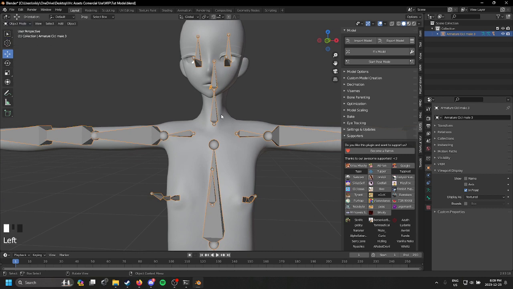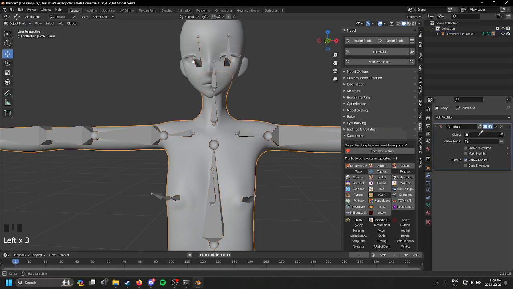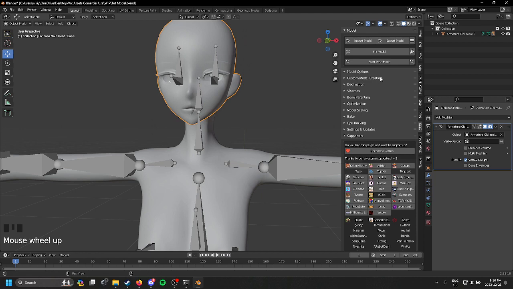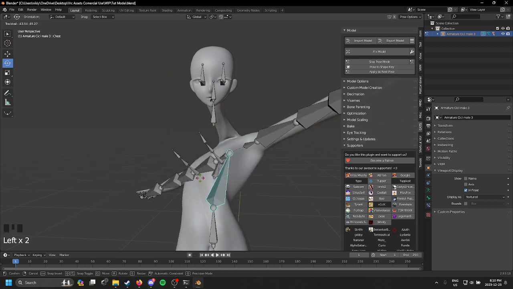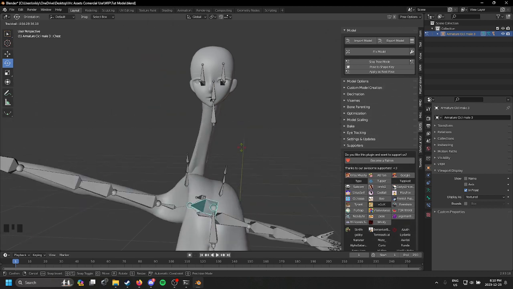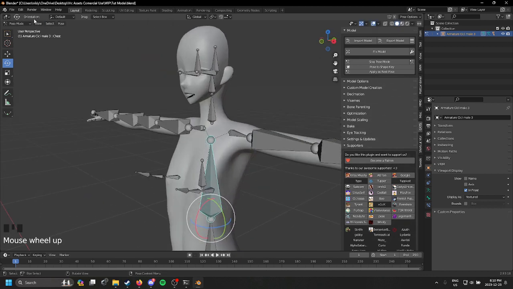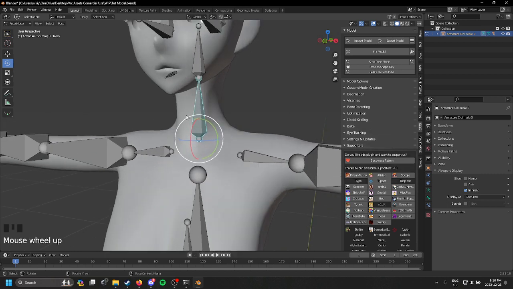Perfect. That's what we want. So now let's go back here. Do the same thing over here. As you'll be able to tell, just want to go like this. This isn't going to be attached, and there is actually a reason why. This is only attached here because that's as far as the armature on the head went down.